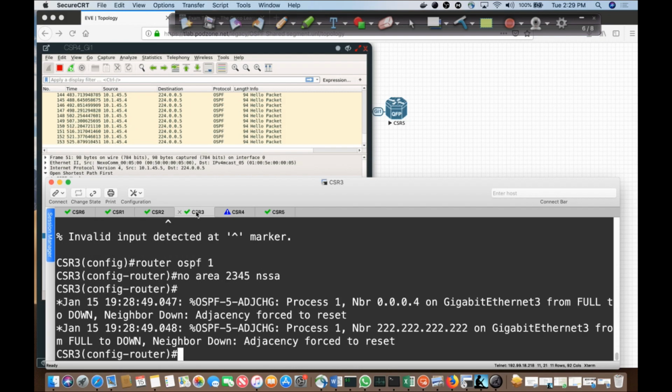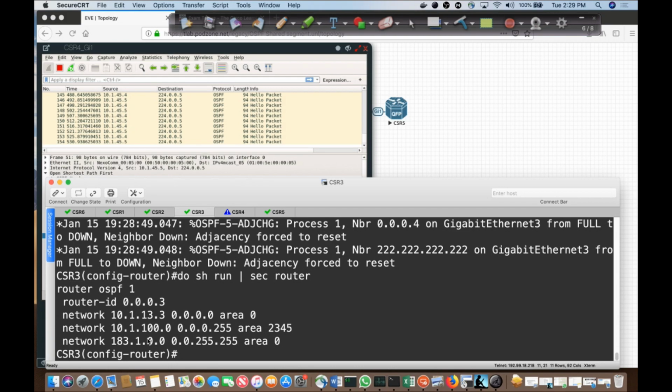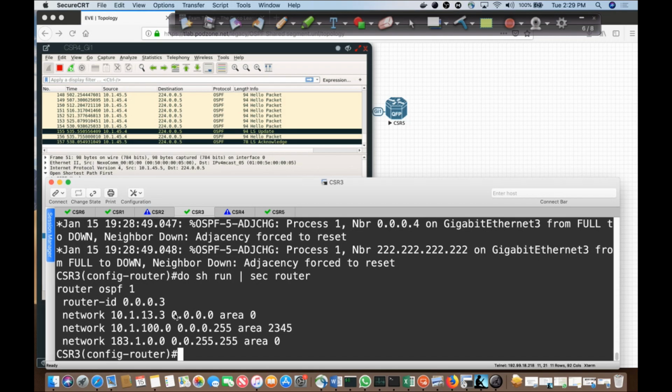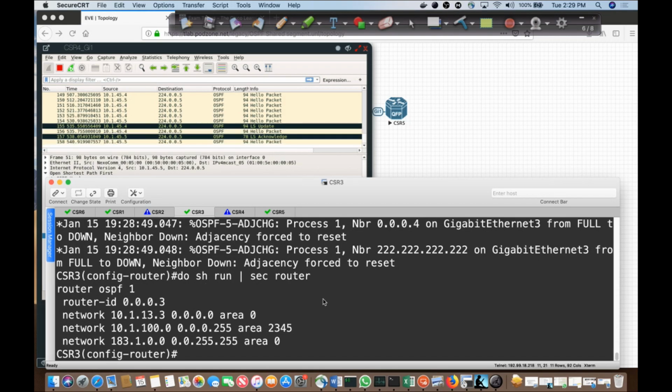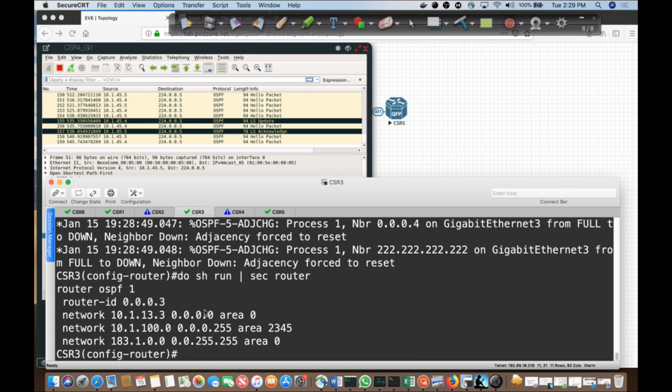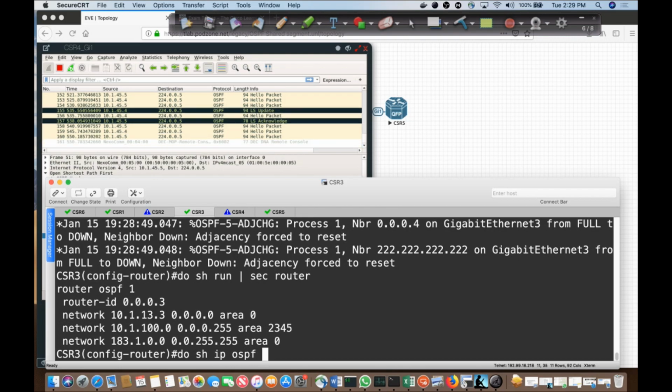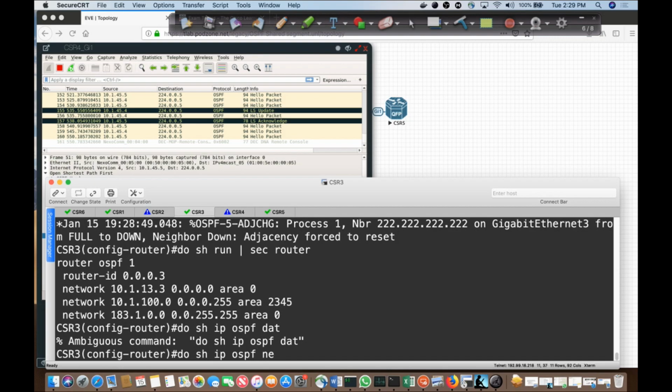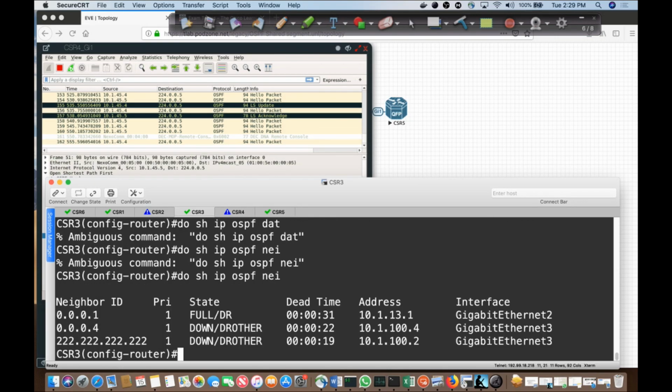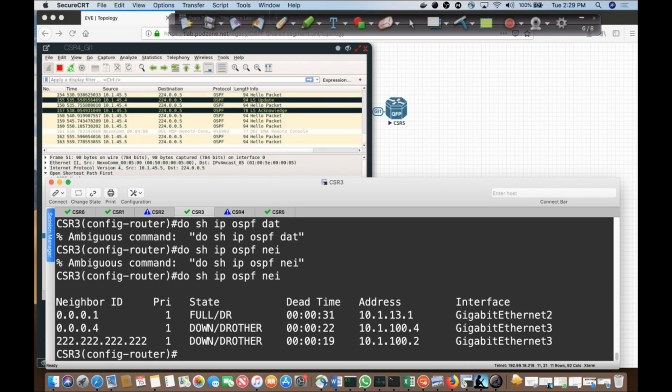If I come down to CSR3, do show run pipe section router, we're going to see in this instance it's not an NSSA. So how did I manage that? Show IP OSPF neighbors. Down, so that usually says do show IP interface brief.